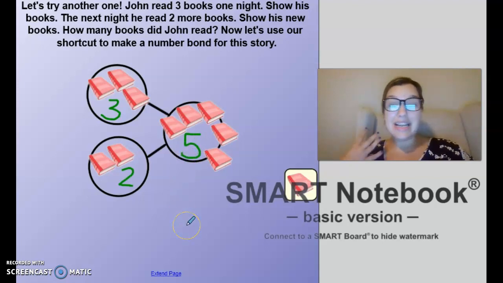So, you guys did an amazing job drawing pictures and then going above and beyond and writing the numbers in the number bond as well. That doesn't come until a later lesson. I'm really proud of you. So that's where we're going. We're going to start to be able to listen to a story, write the numbers in there, and without a picture, be able to figure out our whole. So this is a really great start.